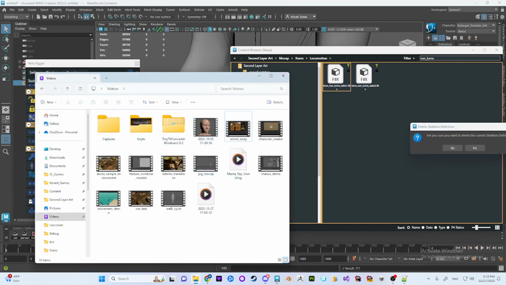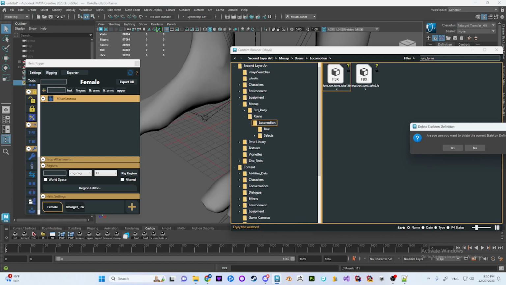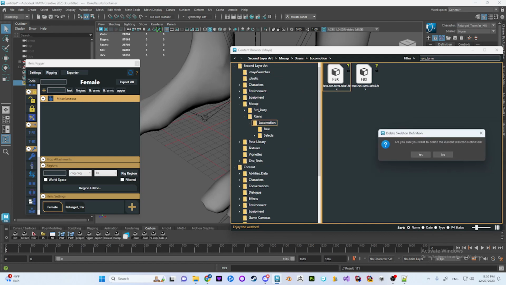And that's being handled by essentially searching from this FBX path up until it finds the settings file, which is sitting in the XNs folder. And then it finds the first settings file and applies that. Then it takes my character, attaches it to the target transfer for the HIK, uses the settings that are currently loaded on the character. So whatever settings I had loaded previously to running the retarget system, it will just use those.